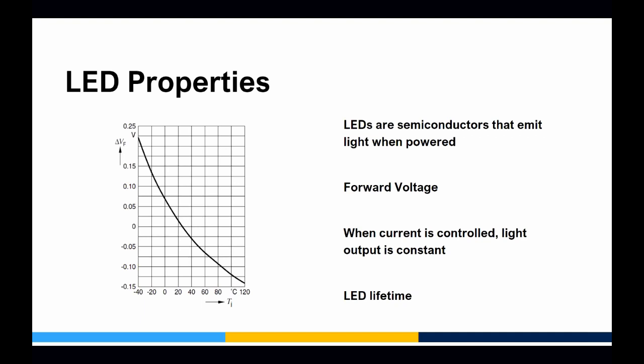If you just leave your light on constantly all the time, it's going to be much shorter, maybe 3.5 years. If you only have your light on while you're taking a picture, you can improve that, because your light isn't on constantly. It's not getting as hot because you're letting it rest in between images. So you can really improve the LED lifetime by not having your light on continuously.